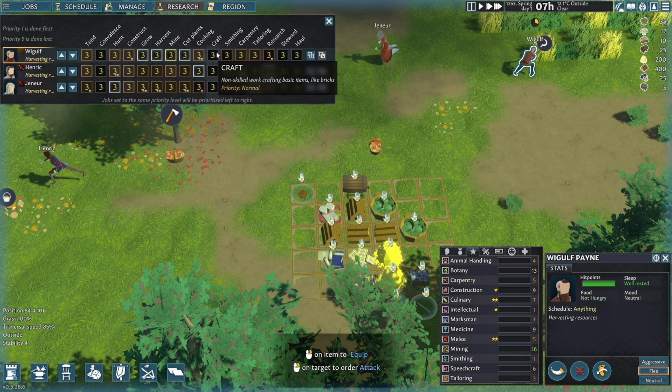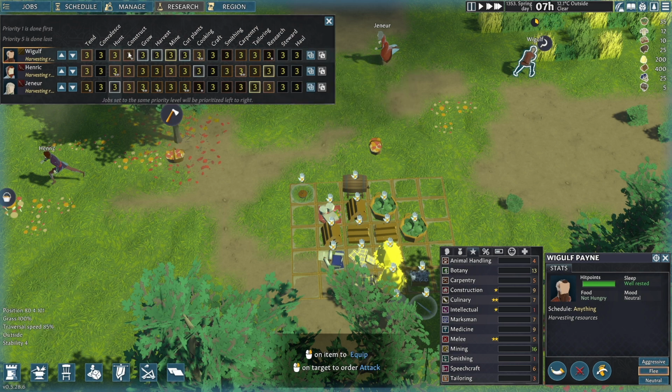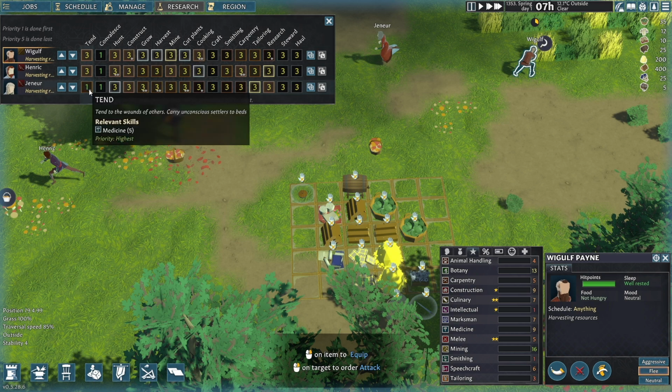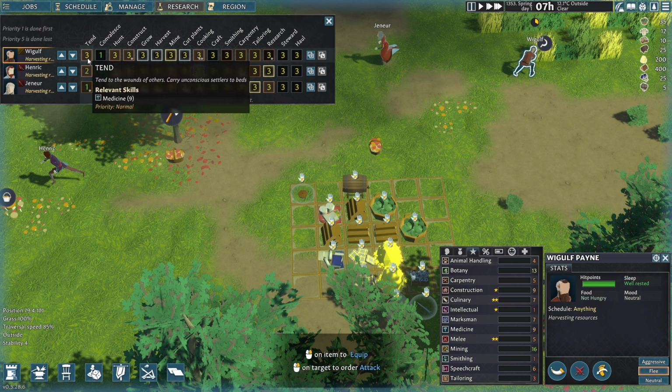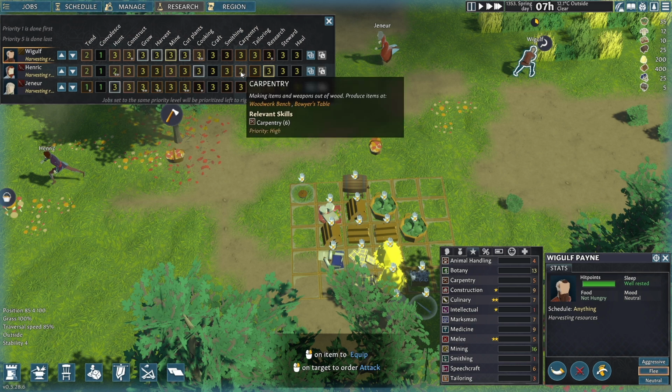And you know what? I think I'm going to just increase priority for their passions and also construction. Convalescence should be tip-top priority. And tend, I'll make that like a 1 for you and a 2 for the others. Okay, hunting. This guy I want you to hunt a lot. So I'm also gonna rank this up a bit.